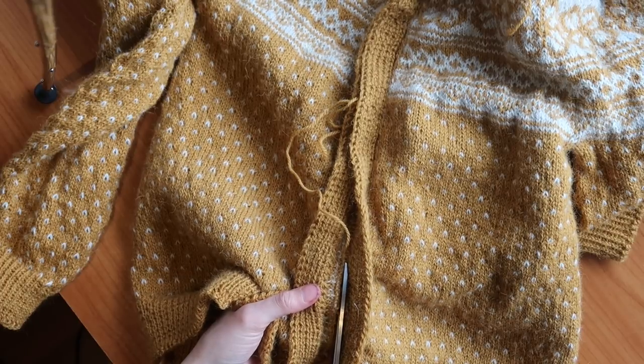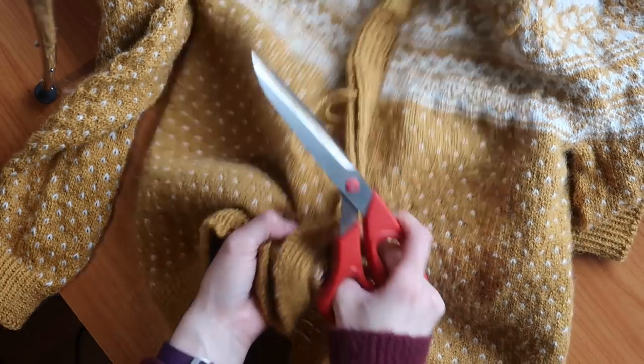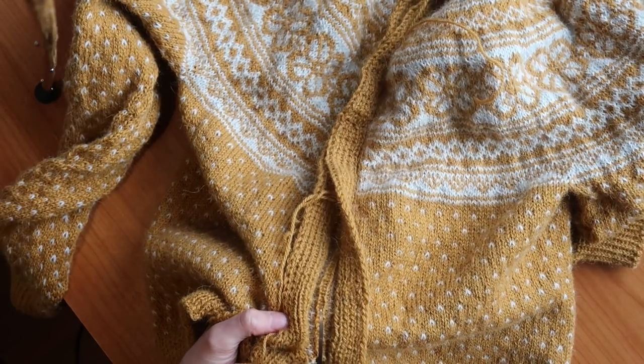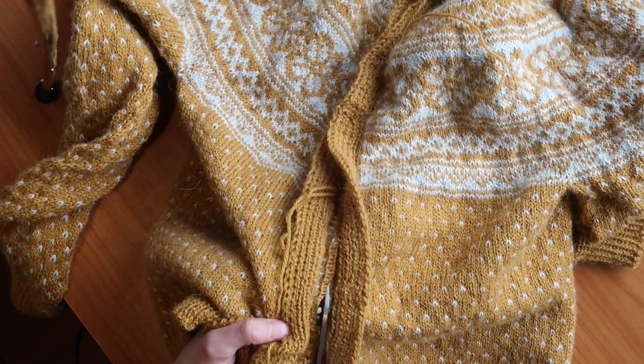If this is the first time you're doing this, just take it real slow and see that you don't cut anything outside of the actual steek.